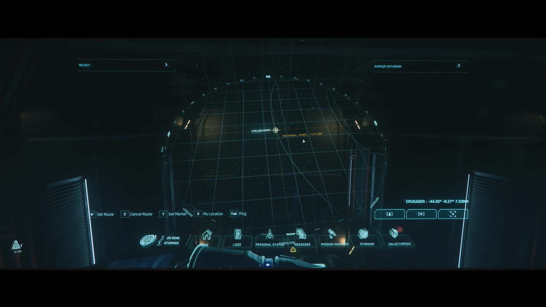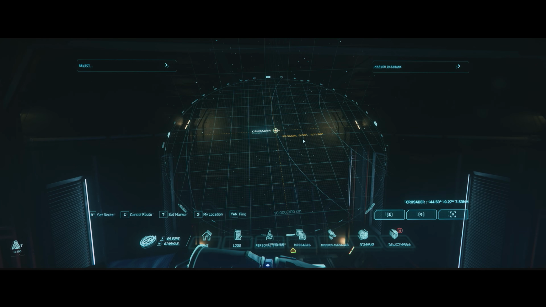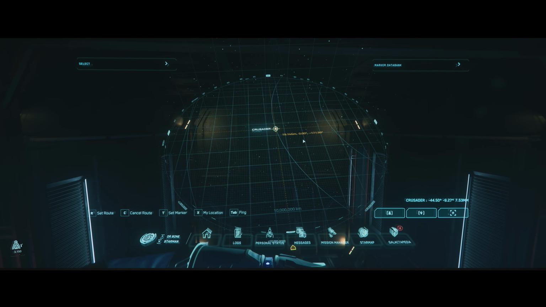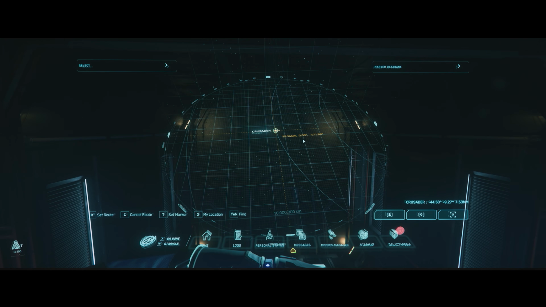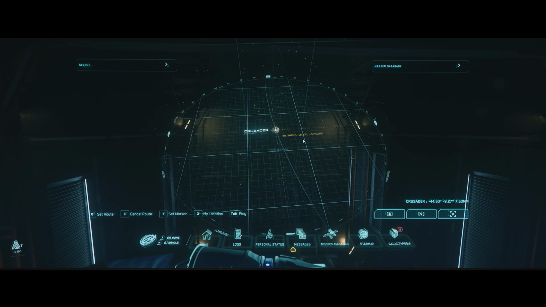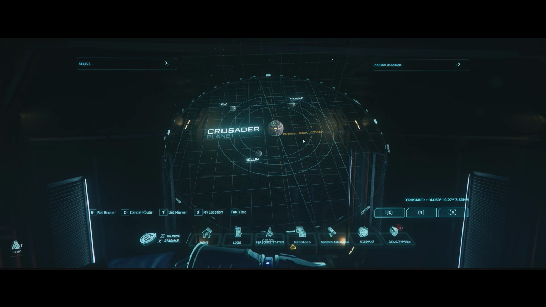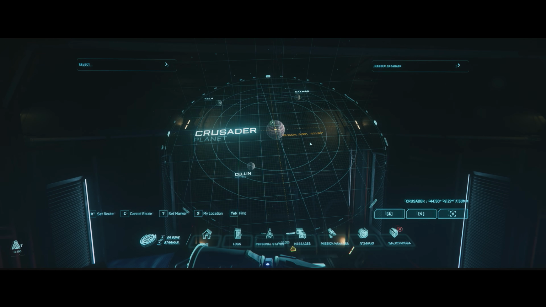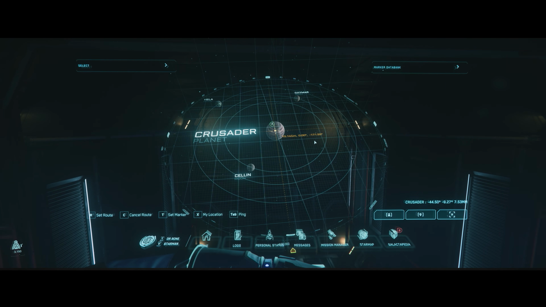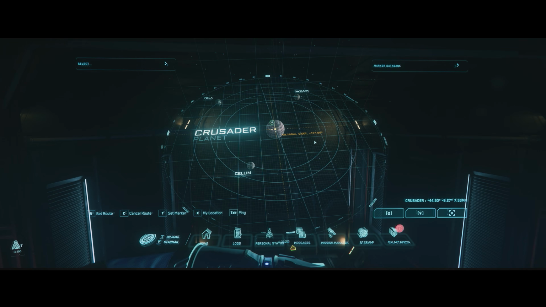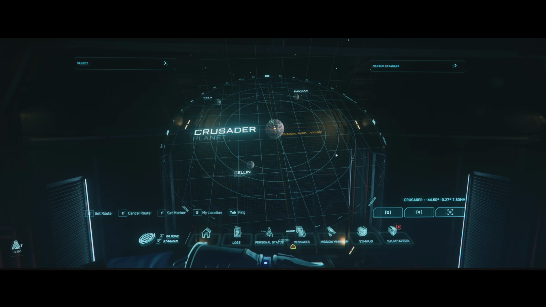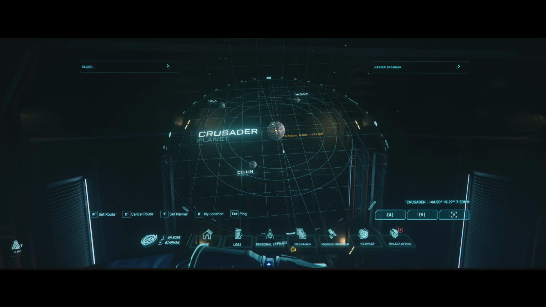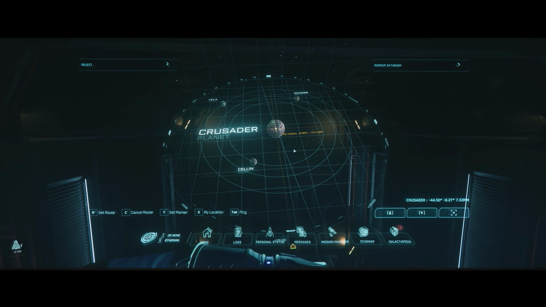You can also start to see Crusader's orbit line around the sun here. But before we move on to that, let's zoom back in so we can see everything come back as we get closer. As well as zoom, you can also pan around the map unrestricted. Bone, feel free to have a quick look around.